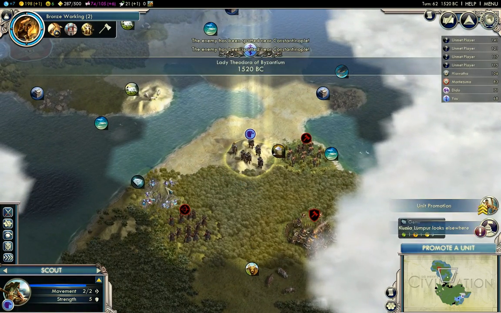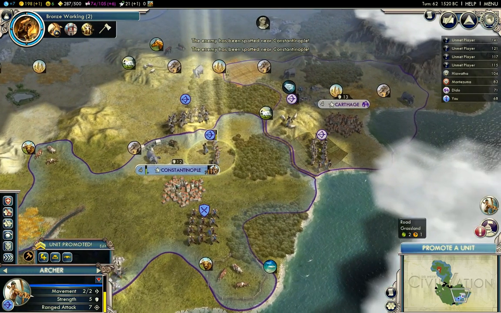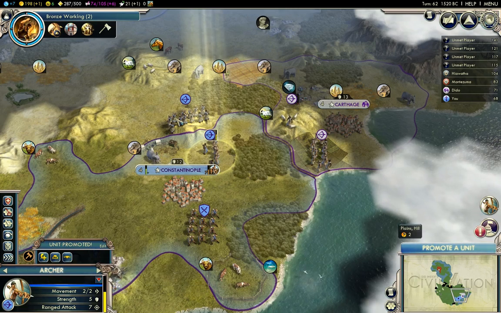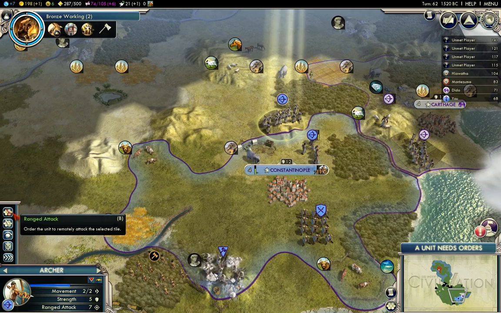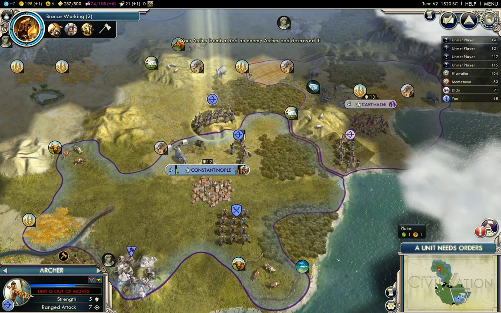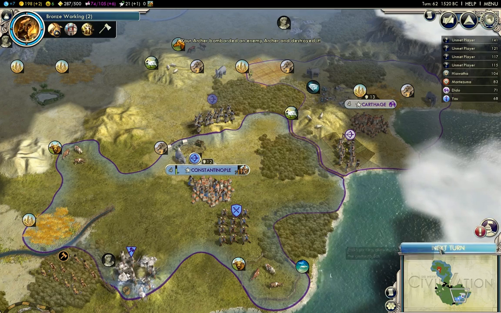Okay, now they surrounded my scout. I will go this way. Excellent. So this one is open terrain. Okay, let's put you into the rough terrain bonus. Shoot at you. Okay, you just lost one archer. Excellent.